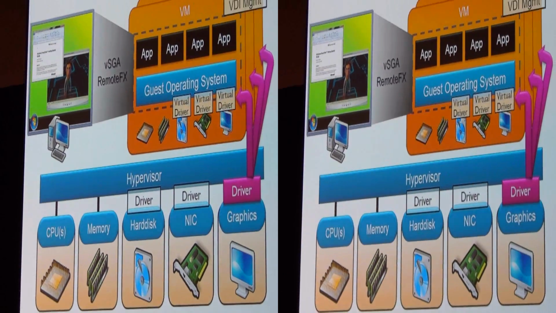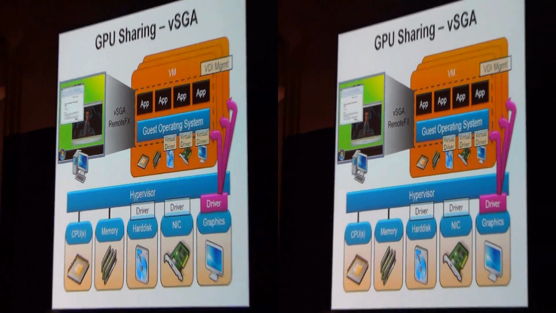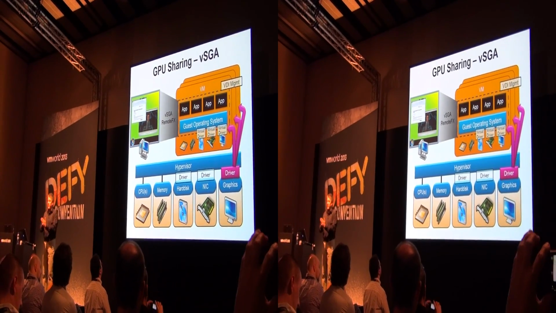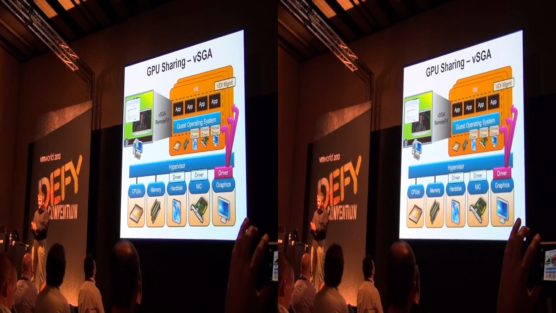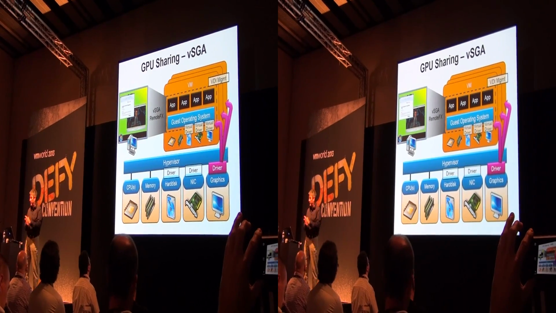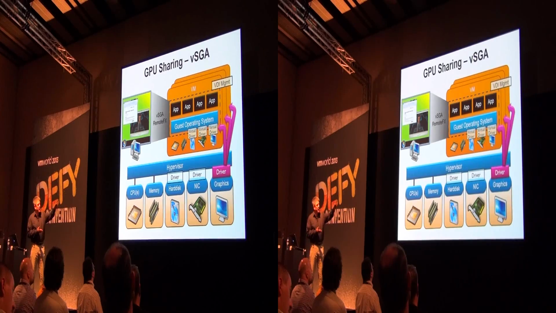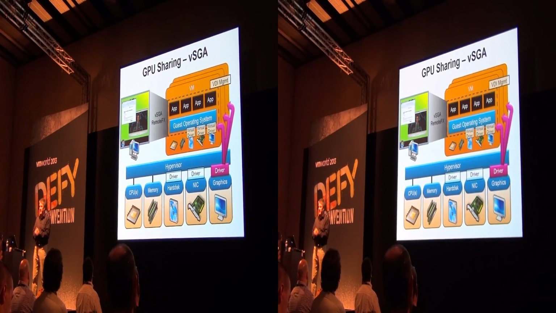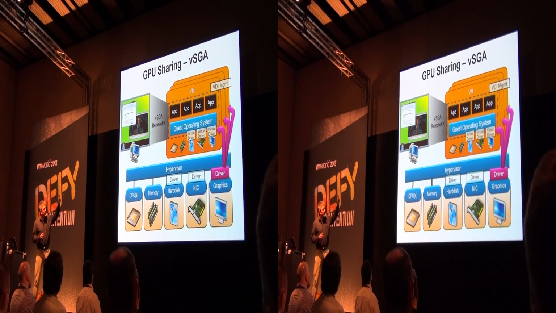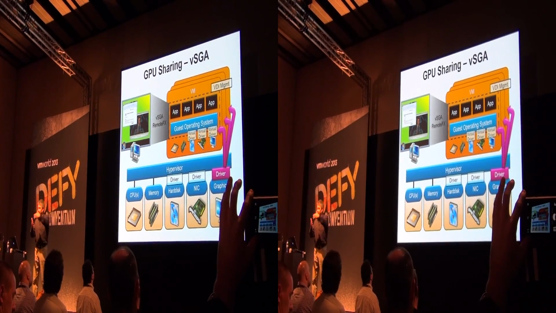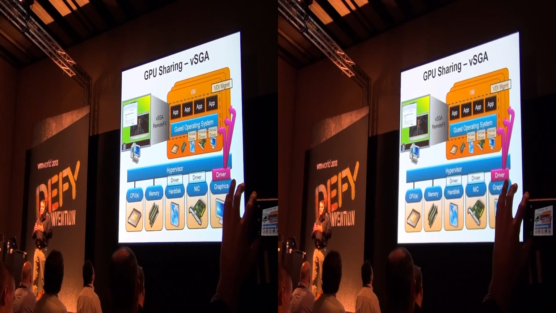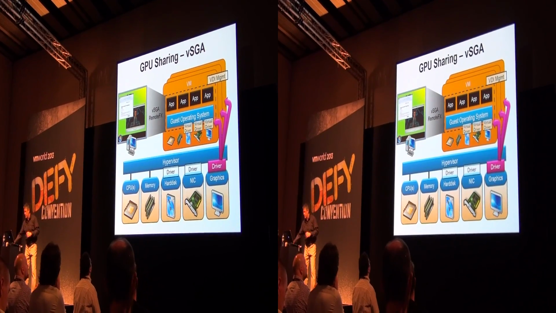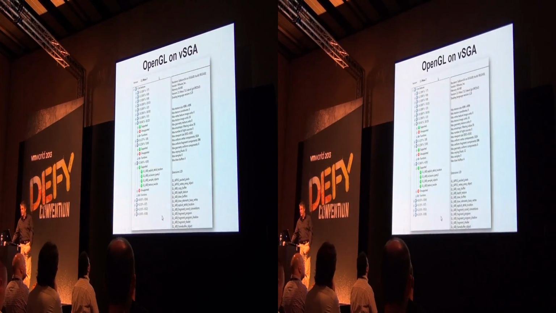Fine. Now we do GPU sharing. That means we have a physical GPU in the box where the hypervisor is. So your ESX box has an NVIDIA graphics card. We have to install a driver that allows us to use the graphics card, but then the virtual driver has access to that physical GPU. But it's shared among all the different VMs that are available on the system. So this is what GPU sharing is about.